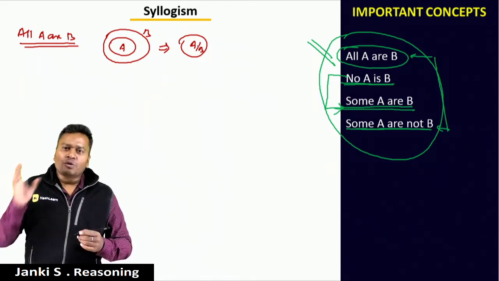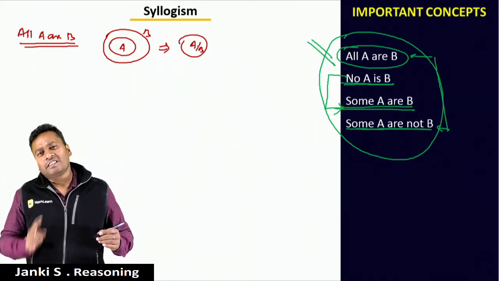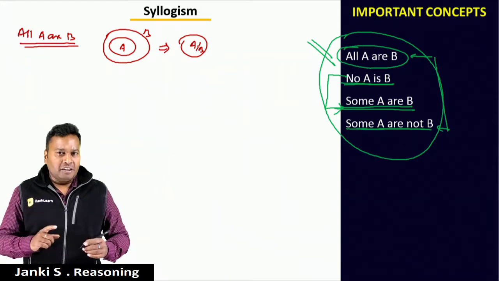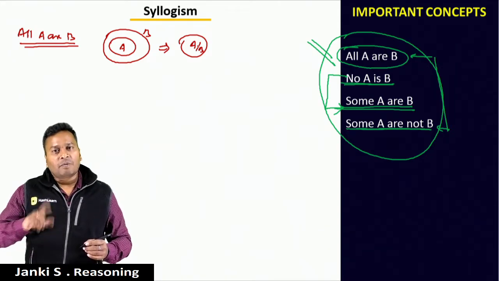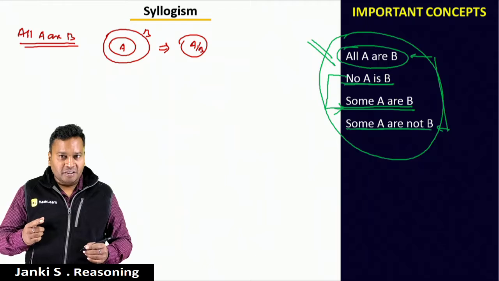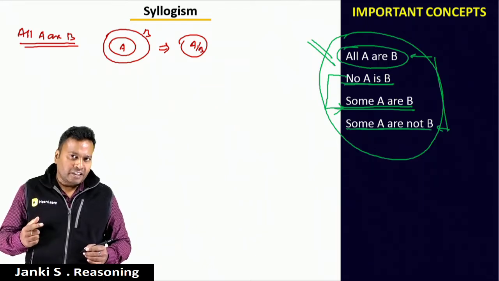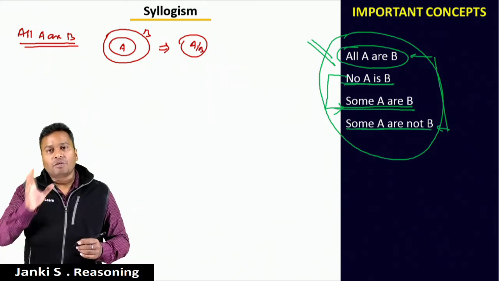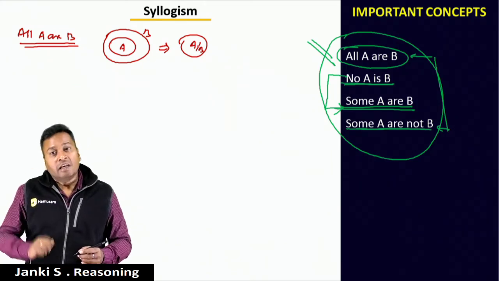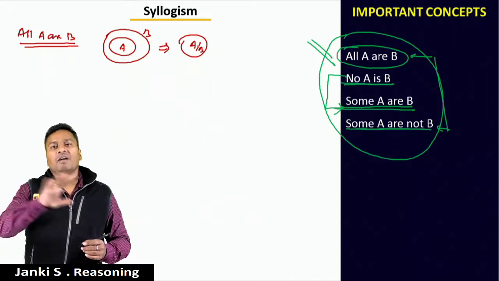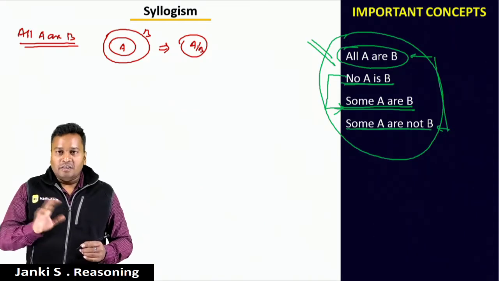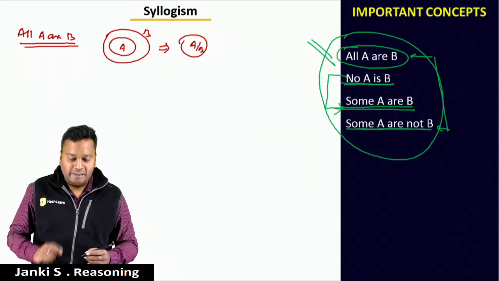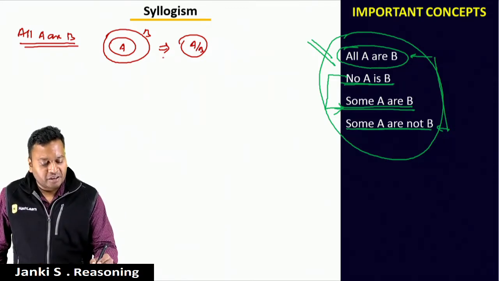As I had given you an example, all boys are in section A. So there are 2 possibilities. The possibility is that there are some boys and some girls available in section A. So all the boys are in section A, and section A is a combination of both boys and girls, right? This condition is possible. The other condition is that if it's a complete boys class, section A is completely filled with boys, so it becomes all A are B, right? So all A are B can be written in this format.